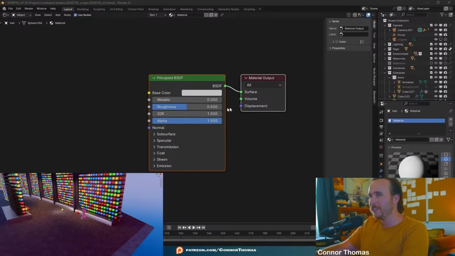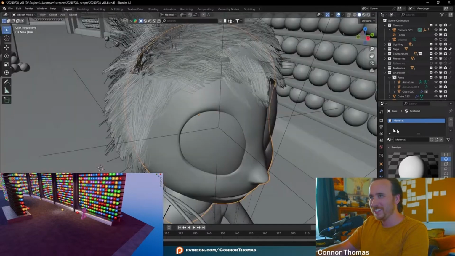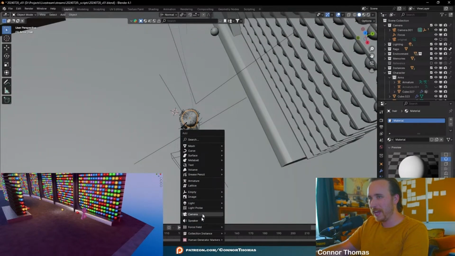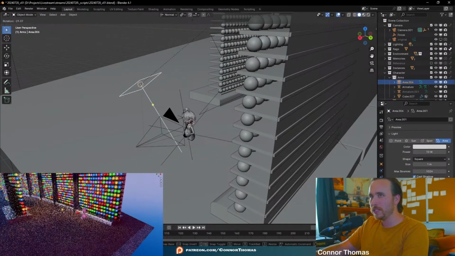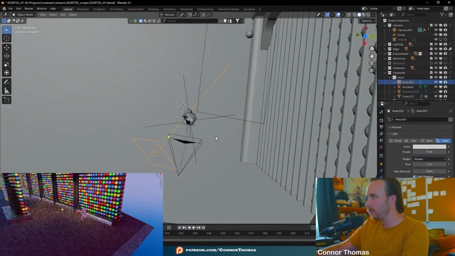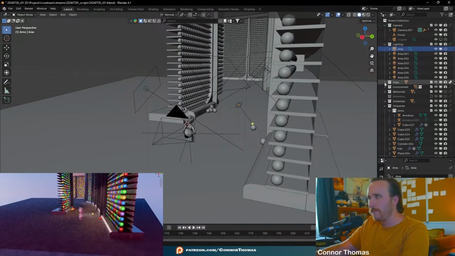So let's add in some of our own lights, so that we don't have to counteract, because counteracting lighting is terrible. We're just going to add in a new light up here and shine that right on her. It's under flag. It is under flag. I found it.